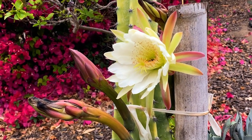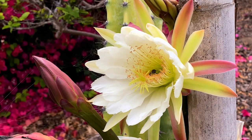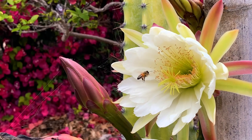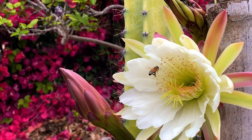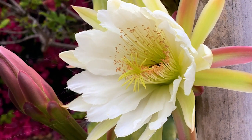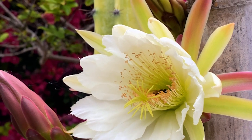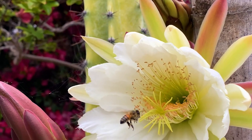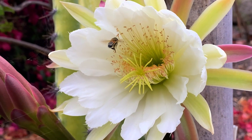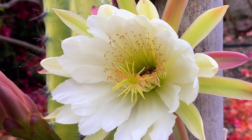Good morning gardeners! Check out this beautiful Peruvian apple cactus flower. What I'm going to do today is collect some of this pollen and try to use it on my Bruni flower buds, just to see if it works. I find the structure of this flower is very similar, and I've heard people claim that it works but I want to try it myself. I'll collect some of the pollen off this flower before the bee takes it all — see, it's just beautiful, so happy in there.